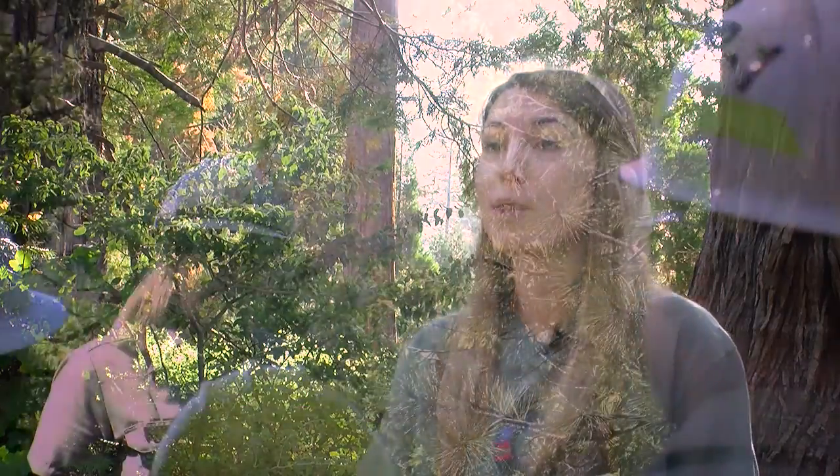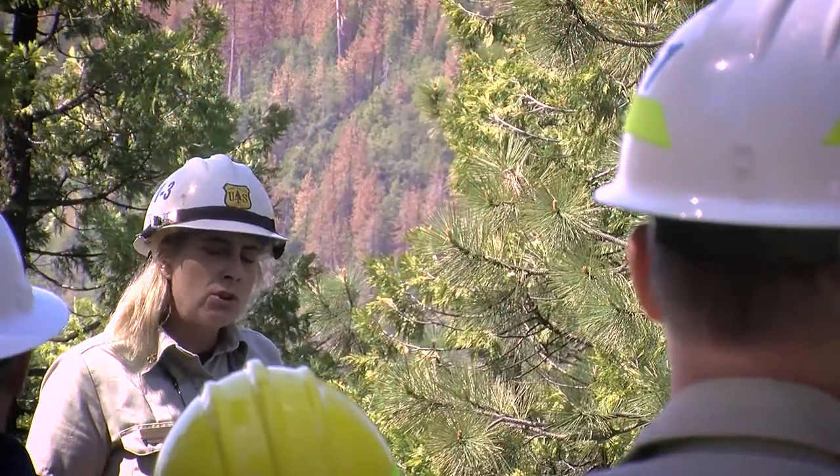The Kings River Experimental Watershed, also known as CRU, is the only long-term study in the southern Sierra looking at forest management practices on the watersheds. These healthy watersheds are really important because that's what drives our agricultural system in the valley. There is a lot of watershed concern right now given the tree mortality, and we think the Kings River Watershed will help answer questions about water availability and changes before and after our treatments.